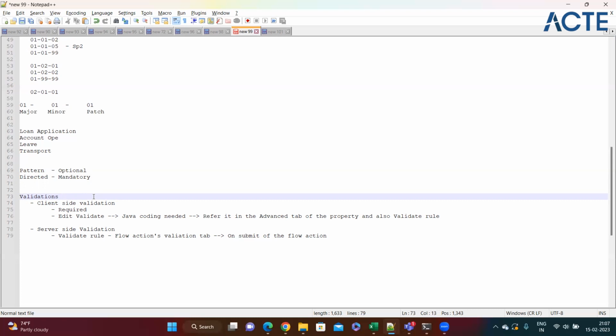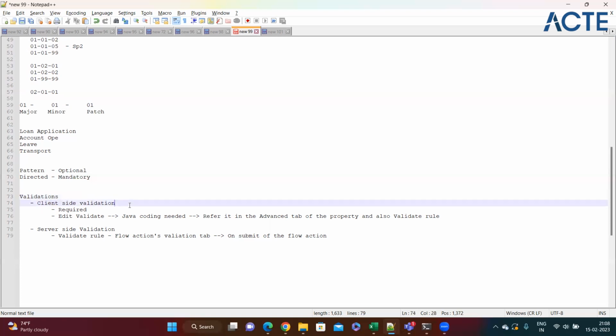We can do all of that with validation. For date of birth, we can validate that it should not be a future date but a past date, so I cannot enter my date of birth as 16 February 2023, which is wrong.